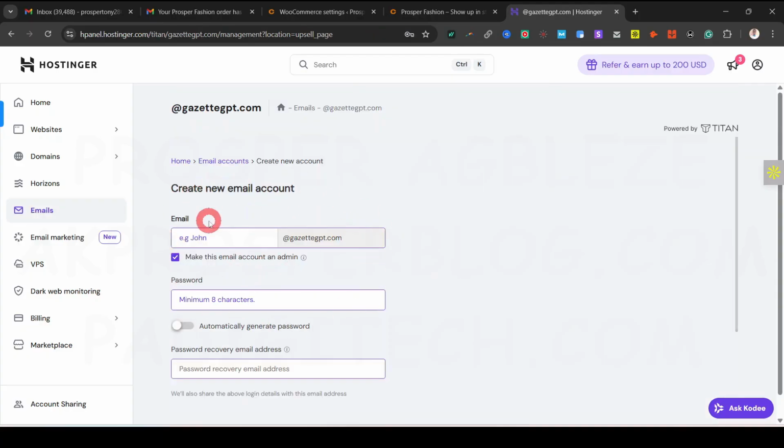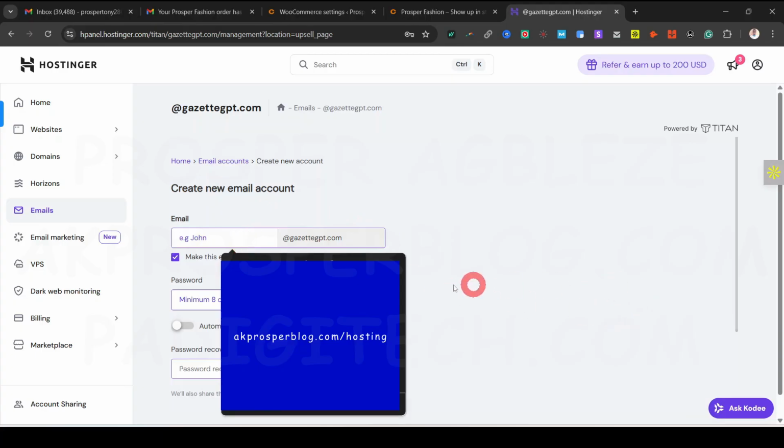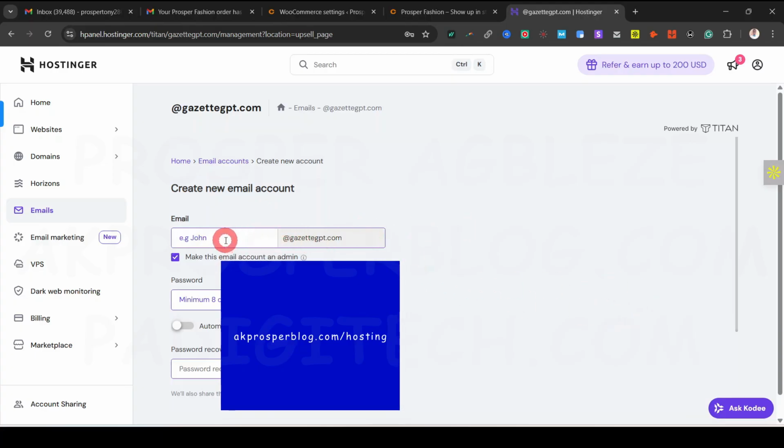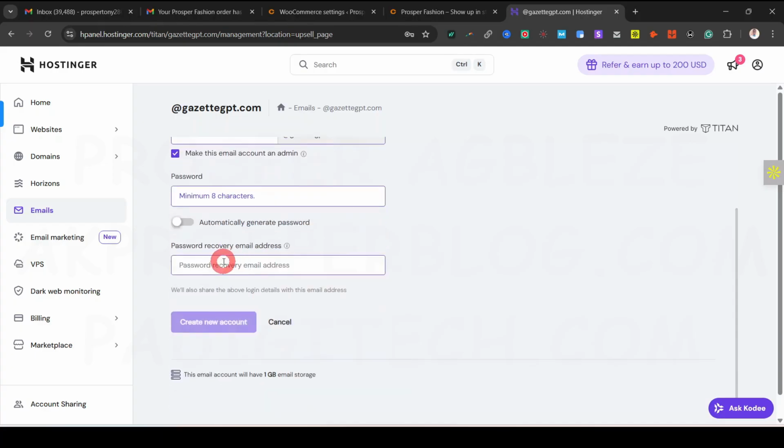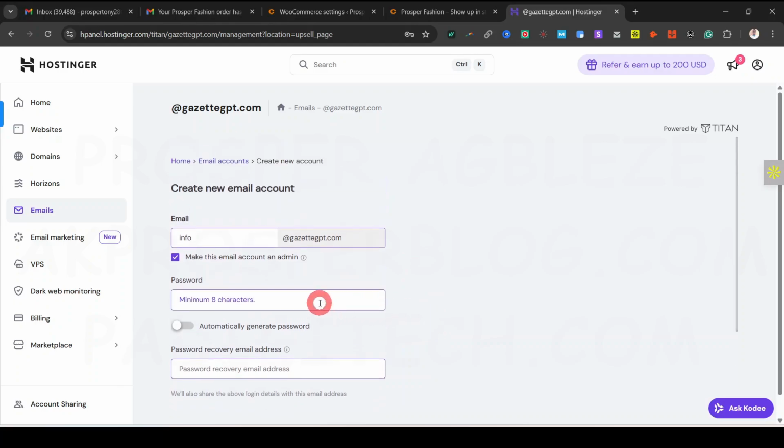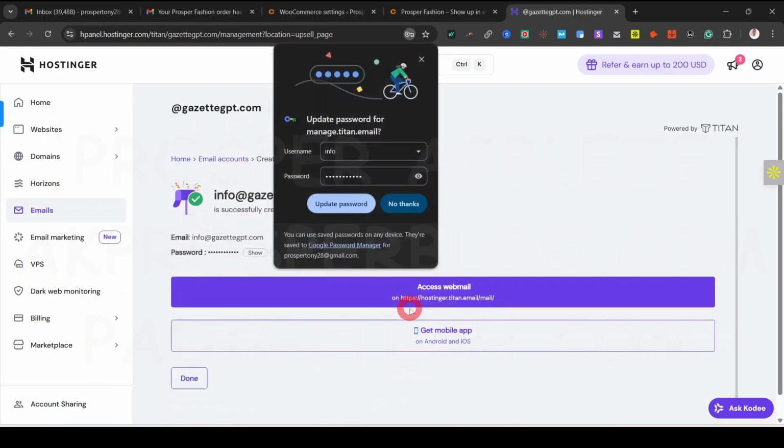All right, so this is where you are going to put the initial, this is what I was mentioning earlier. So you can have this as probably even be info@gazegpt.com, or maybe order at gazegpt.com. So that's how it works. Okay, so then you put in a password, and then you put in your recovery email, so that in case you forget your password and you want to reset it, you put it here, and then you click on create an account. So let me quickly do that. So I click on create accounts.